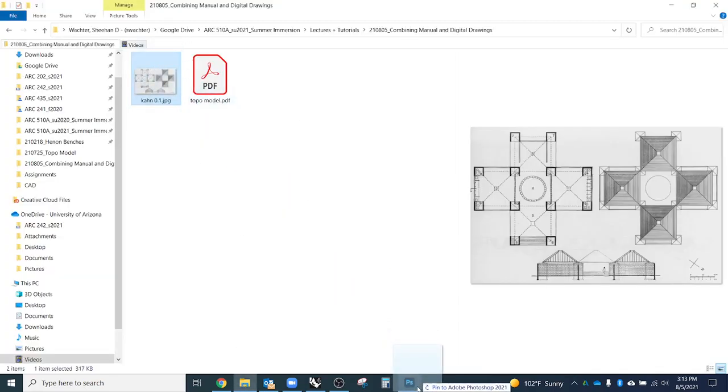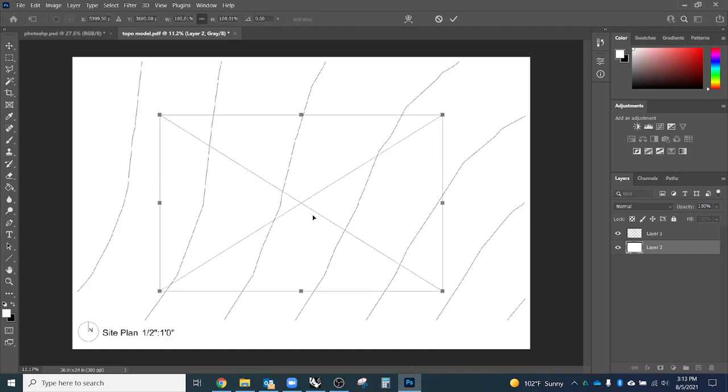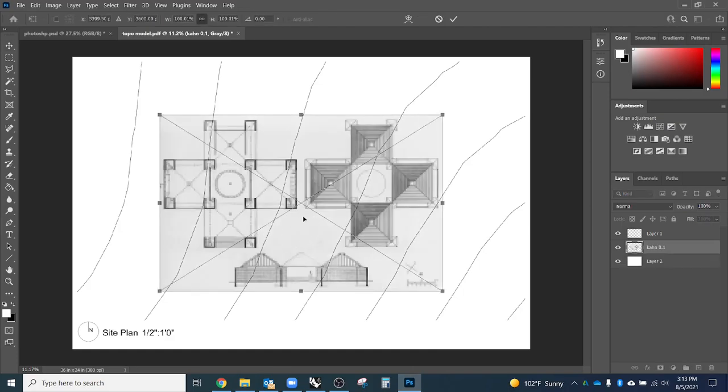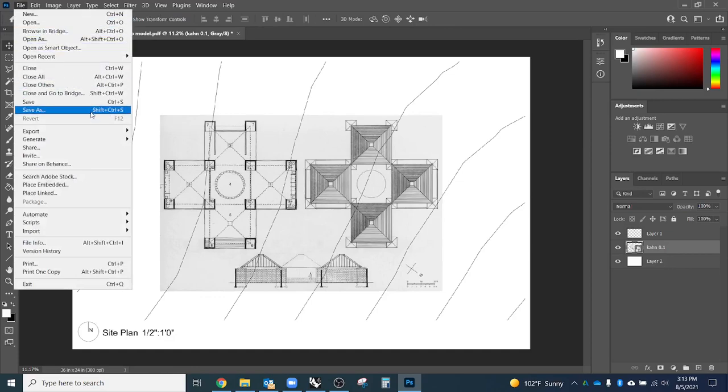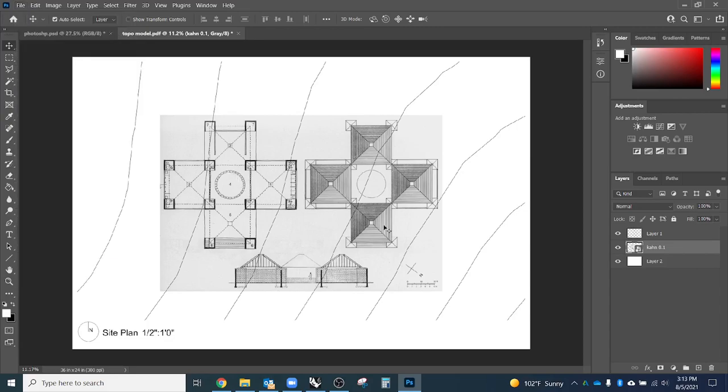I'll make sure Photoshop is open, then drag it into Photoshop and place it, hit enter. You can also do the same by going File, Place, and I would just choose Embedded. Like I've explained in the past, this is what's called a smart object. I'll just slide it to the top there so the lines aren't in front of it. And that means that it's retaining a link to the file that's actually saved on my computer.